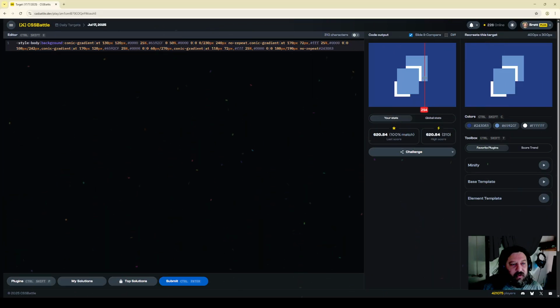Okay, now if that square and that square are the same size, we might be able to use a box shadow maybe to get it. This line and this line are going to be the problems, but can we... Oh, we could possibly. Okay, let's use.